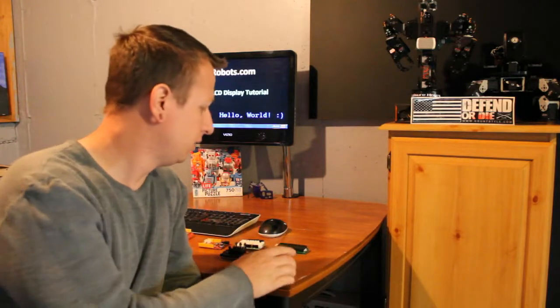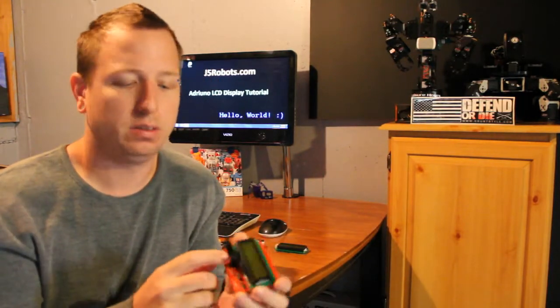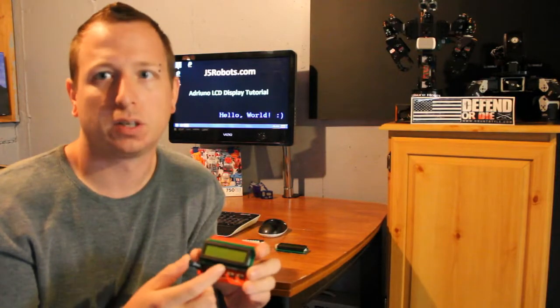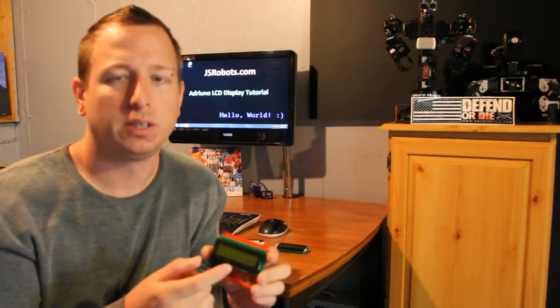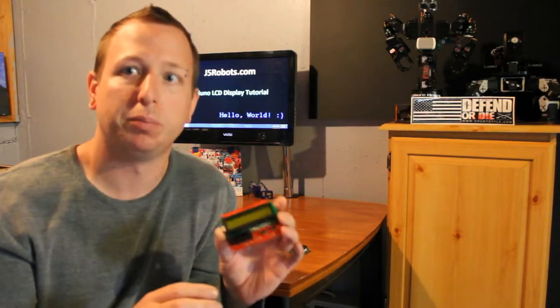The difference between a serial LCD and the parallel LCD: the parallel LCD uses a large group of pins called a bus. So the bus is going to require more signals to pass through. It's a little bit faster. Well, it depends on how much data you're processing, but for this LCD it's probably going to be just a little bit faster, but you wind up using more pins, more of your ports.